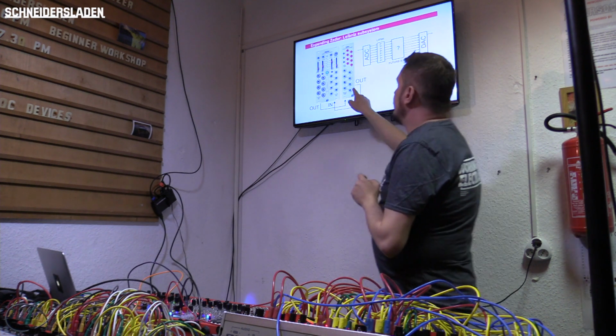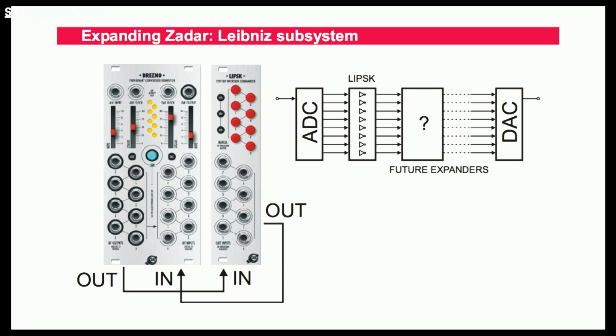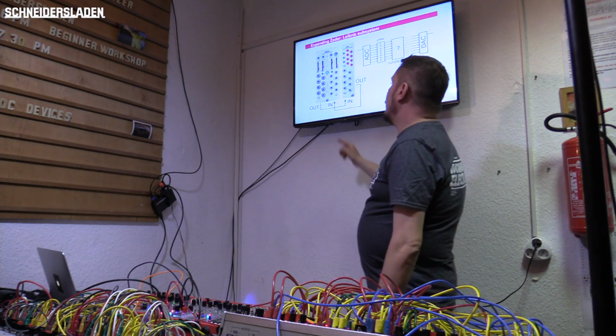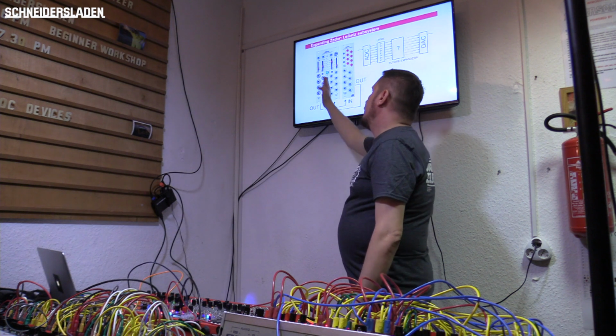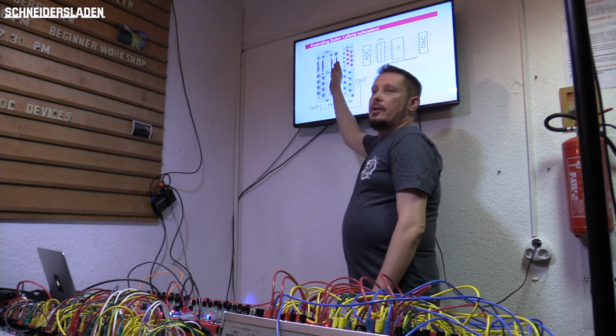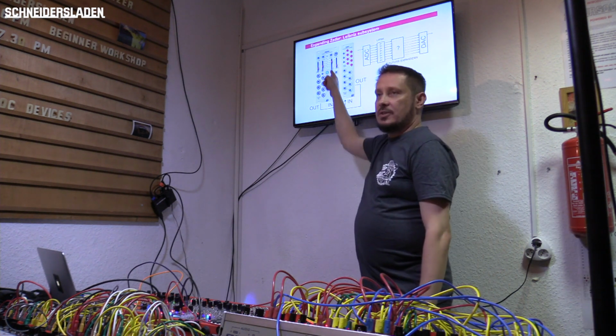You connect Lipsk to Drezno by connecting the ribbon cables at the back of the units from output of Drezno to input of Lipsk and vice versa to get a loop, and when you press this link button it will feed the bits from ADC through Lipsk to normalized connections of the jacks on the right side to DAC.